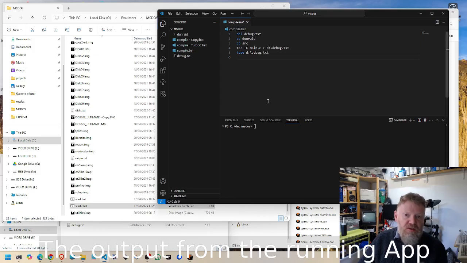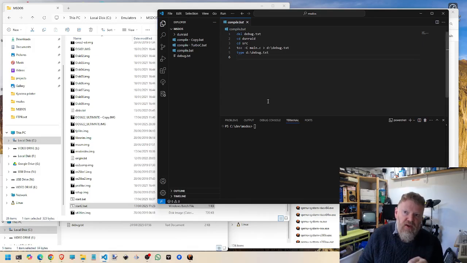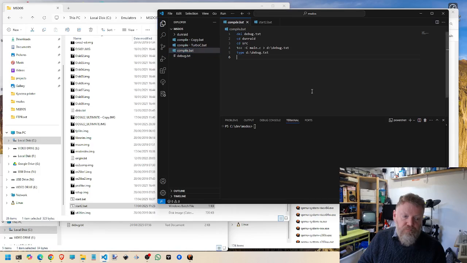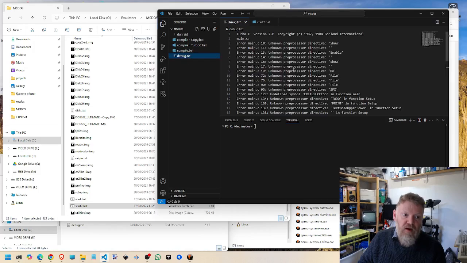But you would need not just the output, the compiler, but if it did run, you need an environment to run it in. And in this case, MS-DOS, and you could flex all kinds of stuff in terms of the amount of memory, whether there was sound, network, whatever you want. Actually works really nicely.